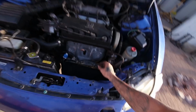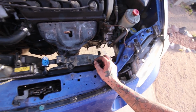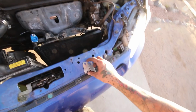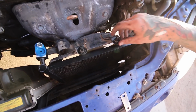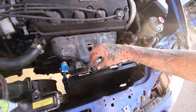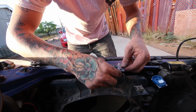Running into a minor problem with this. I don't have tabs like that, so I'm gonna just make my own really quick. I just have some flat stock. They're roughly 2.5 inches apart, so that'll be easy. So this is what I came up with, just little simple pieces of flat stock, and I just wrapped some electrical tape around the pegs here. Wrapped some electrical tape on the pegs, that way they would not vibrate. And I may have wrapped a little too much. Whatever. Wiggle this other one on, and just like that, had it.